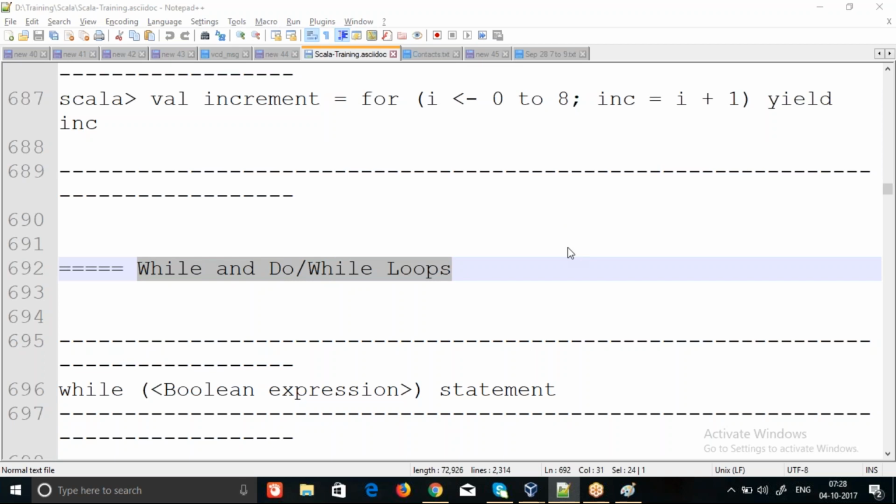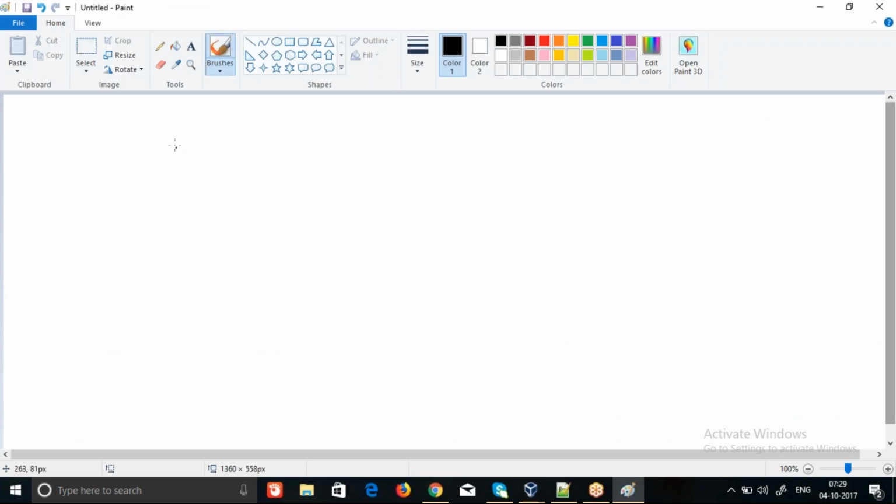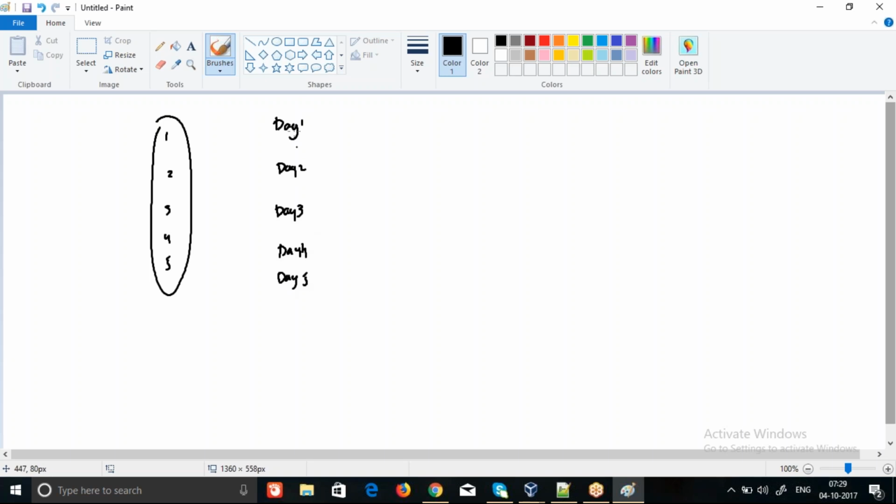Here is a question. The question is how do we decide to return a vector or a sequence? Usually what happens, we saw the for loop. It takes a collection and it returns one more collection. So we saw this. The question here is, how do we decide whether we have to return a vector or a sequence? Seq is a high level parent of all the collections.